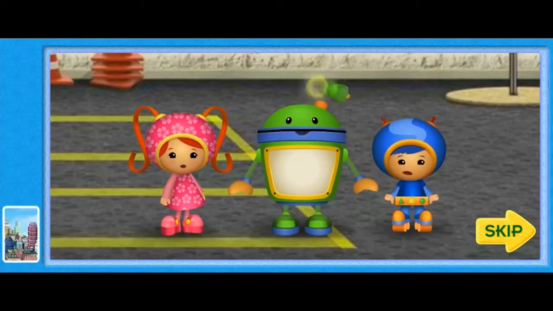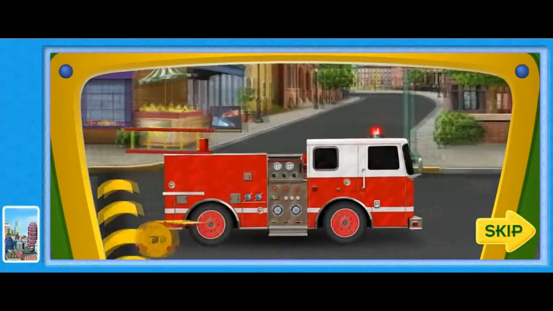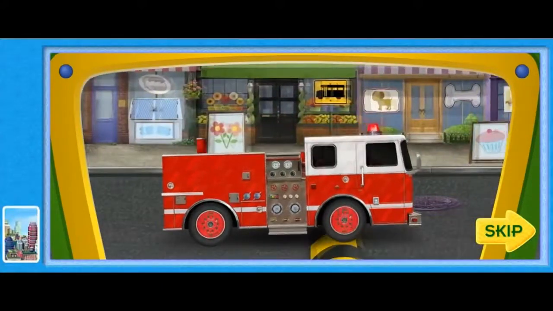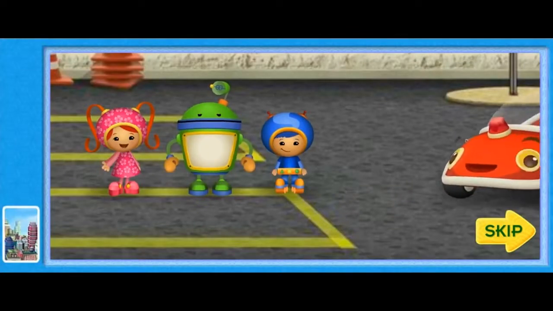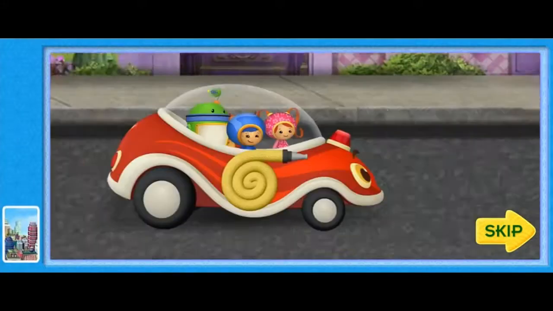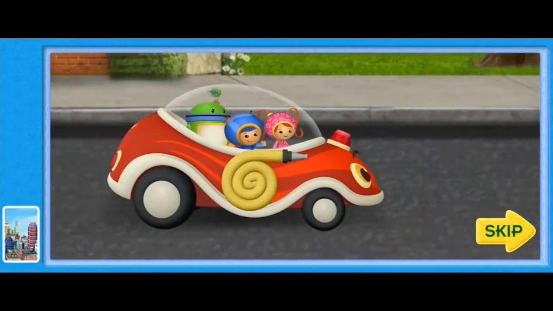It's the Umi alarm! Let's check my belly screen to see what the problem is. Oh no! Look! The toolboxes, hoses, and ladders are falling off the fire truck! The fire truck needs its rescue gear to save the kitty! Umi friend, we need to pick up all the rescue gear and help the fire truck save the kitty! Let's take Umi fire truck! Team Umizoomi firefighters to the rescue!